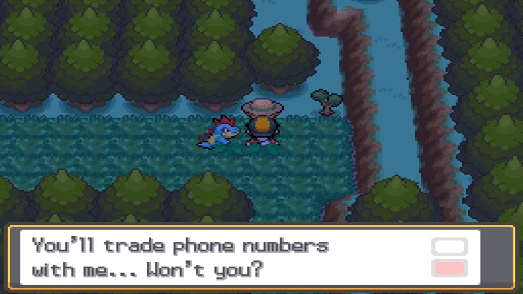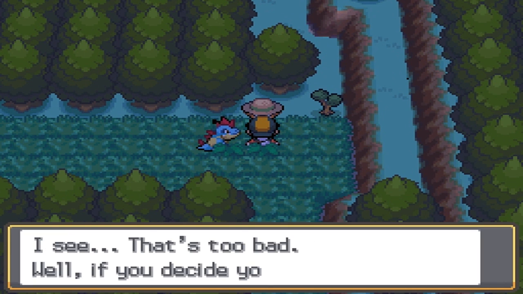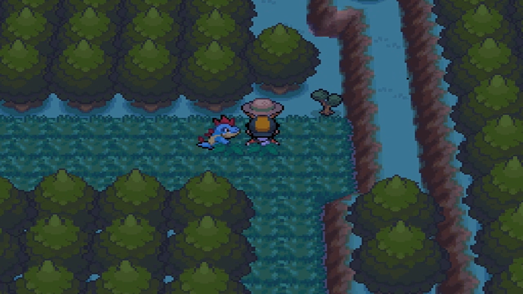If you decide to get his phone number, he'll tell you if there are Yanma in the area. That's right, you can catch Yanma in this grass, so possibility of getting Yanmega. But I don't want Yanma, so we won't get his phone number. He will contact us whenever there are Yanma on the swarm here in this grass. So, just remember that.